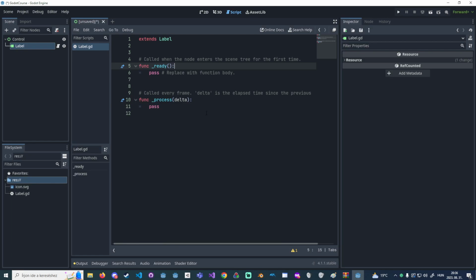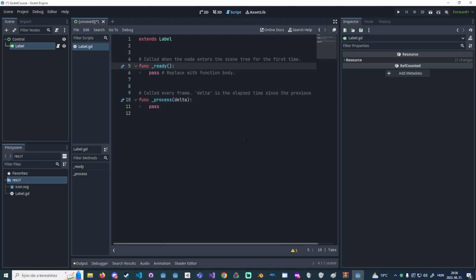Well, to begin with, Godot uses its own language called GDScript. So if you see the GD file extension, that's what it means. And it is sort of similar to Python as well, if you've ever heard of the Python programming language.